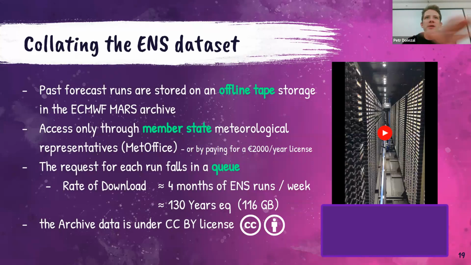And the good thing is ECMWF stored everything they've ever generated in their archive. So this is on offline tapes. Offline tape is a magnetic kind of storage that is just not connected to any power most of the time. To access the archive, you need to either pay for the license, or as a researcher, you can contact a member state representative, it's the Met Office for the UK, and you can get the credentials, and you can then start sending requests.